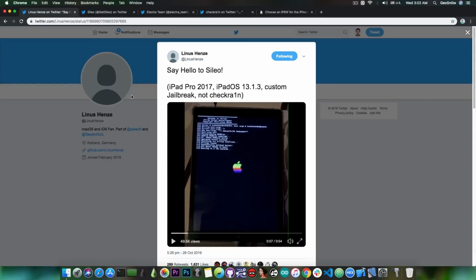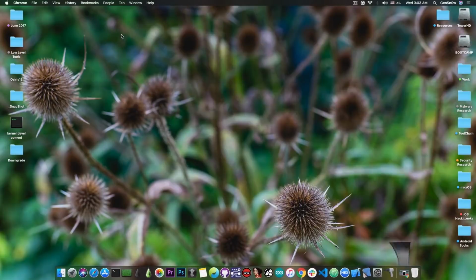Now as I said, this is a jailbreak based on the CheckM8 exploit, which is a secure ROM or bootROM exploit which cannot be patched, but it's tethered, so the same limitations that will be with the CheckM8 jailbreak will be present in this one here as well. But yeah, definitely nice. You will be able to jailbreak the latest available version if your device supports it, but if you have an iPhone 11 or an iPhone XS, XS Max or XR, unfortunately these jailbreaks will not be supporting your device.